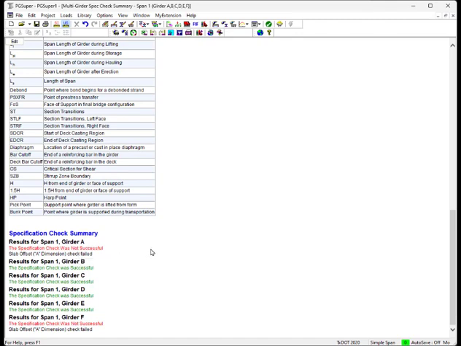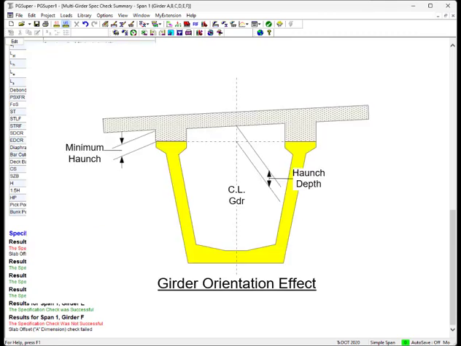What could be causing this problem? How would a change in super elevation affect haunch design? Let's take a look at this figure. The figure is for a U-beam, but it's also applicable to our I-beam design, and it shows what the problem is a little better. As you can see, we have a plumb girder with a sloped roadway.